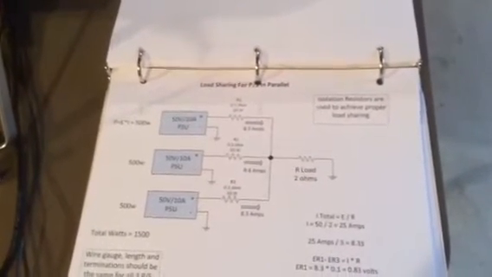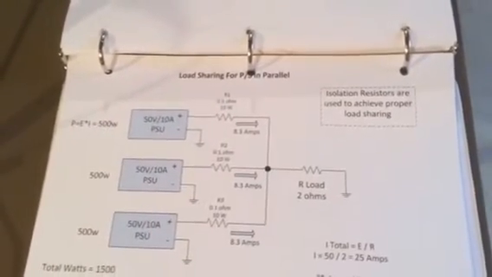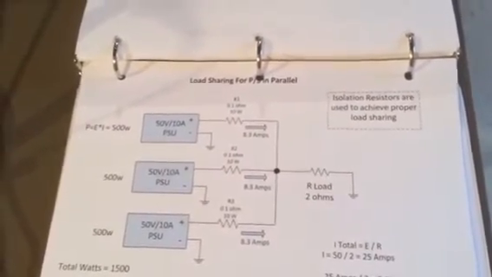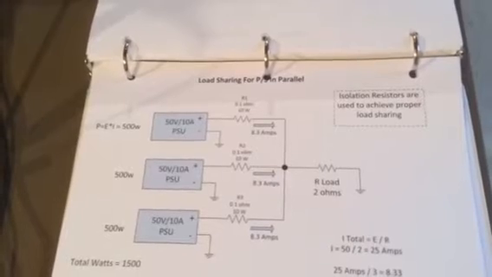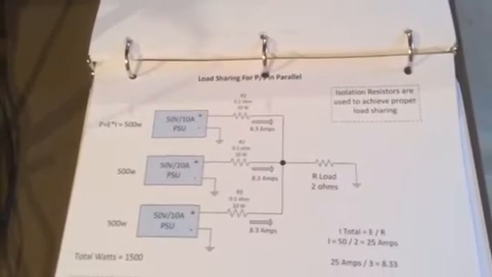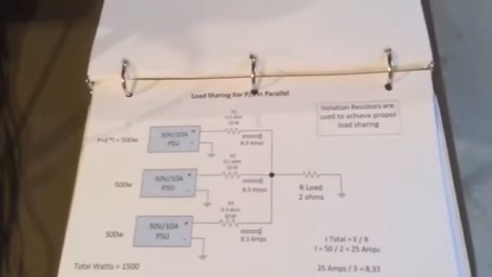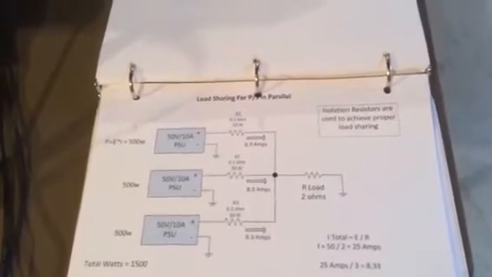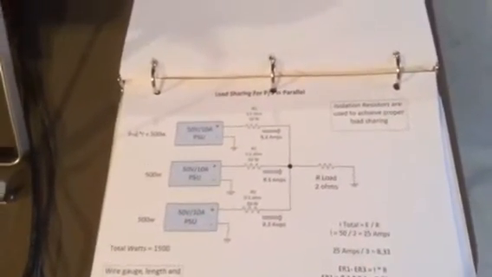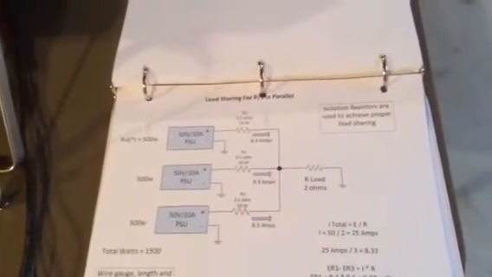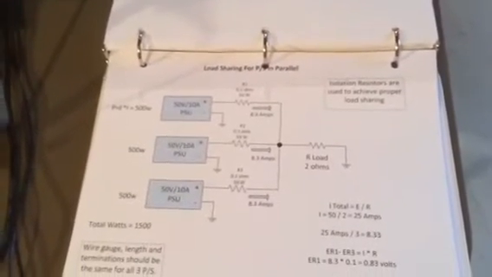So here's a setup. What you see here is I'm using three 0.1 ohm resistors to isolate the output of each power supply. This way, the power supplies can operate independently, and the control loops don't really see whatever power supply it might be, power supply A, B, or C. They don't see the voltage level of the power supply that would normally source all the current, because they're isolated by these resistors.